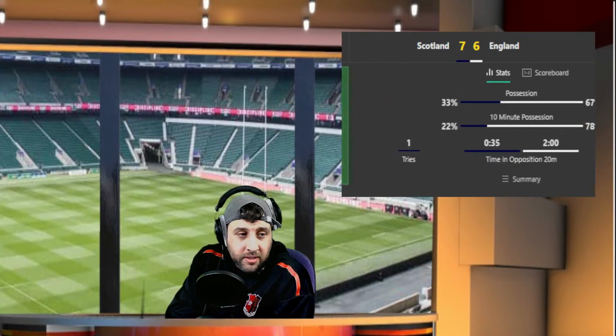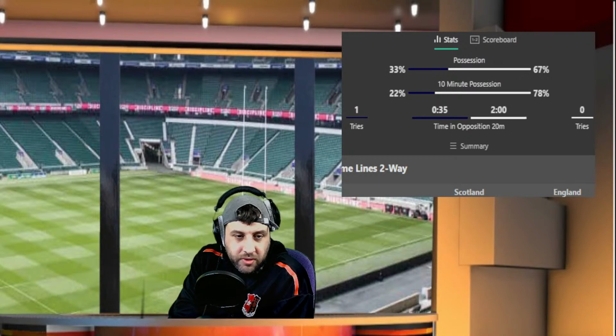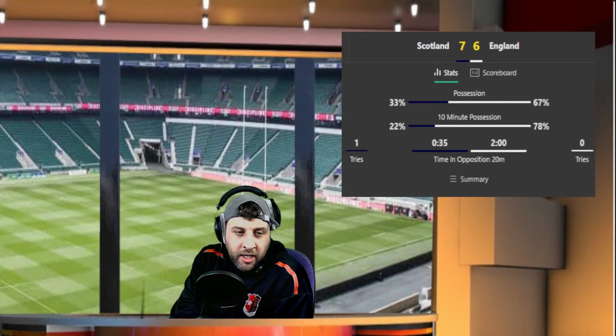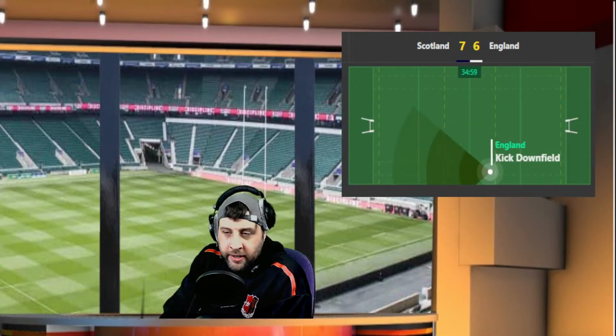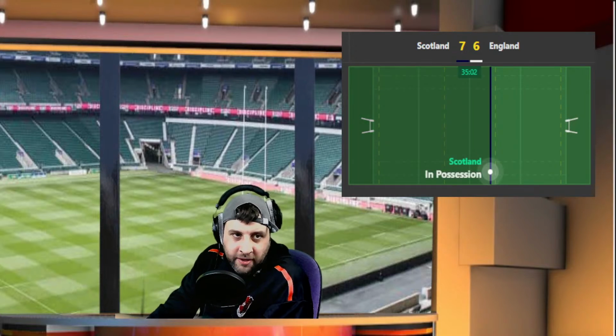Actually, let's have a, can we get some stats on this? Yeah, England 67% of possession against Scotland's 33, and Scotland have had 35 seconds in England's 22. 2 minutes in there for England, but what matters is that Scotland scored from their 35 seconds.